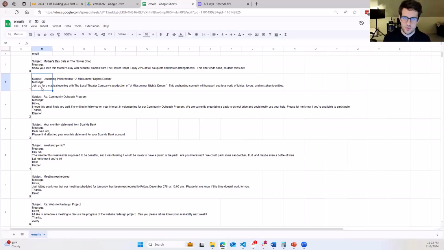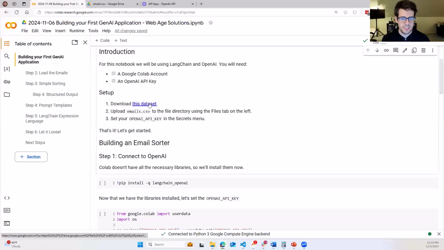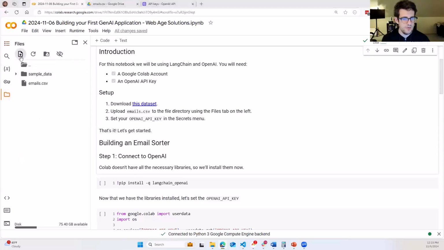Now, we're not going to connect to an actual Gmail or an inbox at this point in time, simply because those API connections can take quite a bit of time to set up. Instead, we're going to focus on the LLM component, and we're going to say that the LLM is getting the emails in this format, and we can figure out the tooling to make those connections at a later date. So once you have a copy of this notebook and you've downloaded the emails.csv dataset, you'll want to go to this Files tab on the left, and you can click Upload and upload the dataset right there. So you should be able to see the emails.csv dataset in your files. By the way, if you encounter any issues during this, please drop them in the chat. I might not be able to address them, but I will try to.